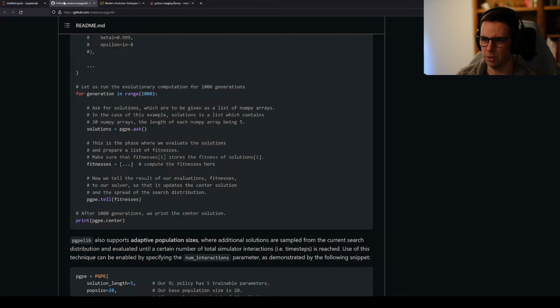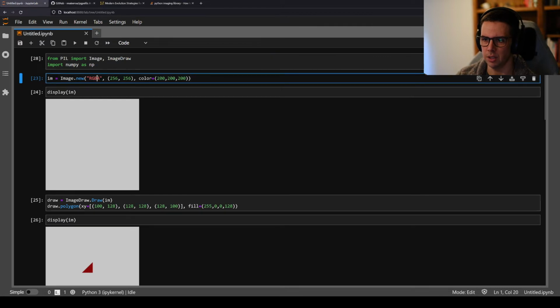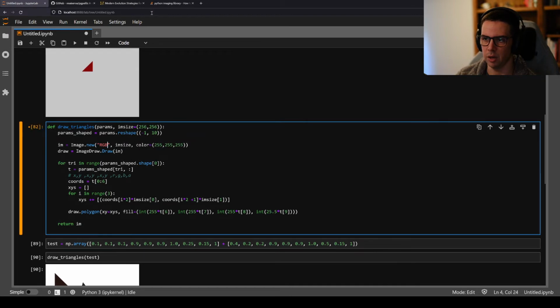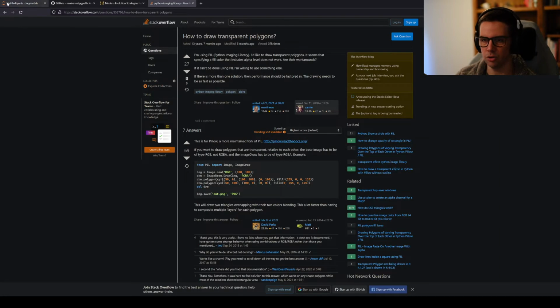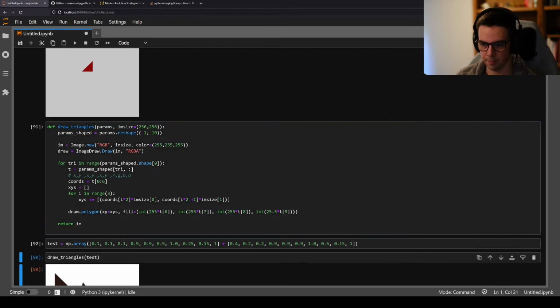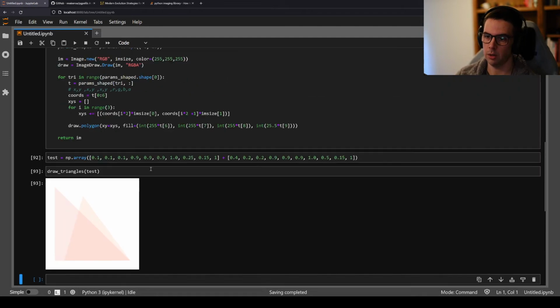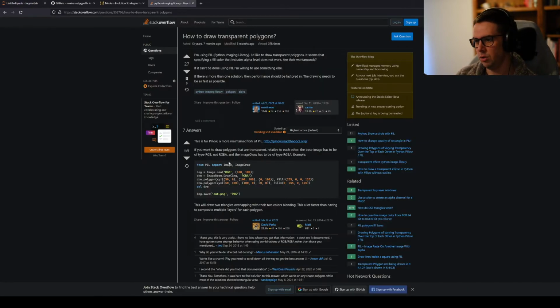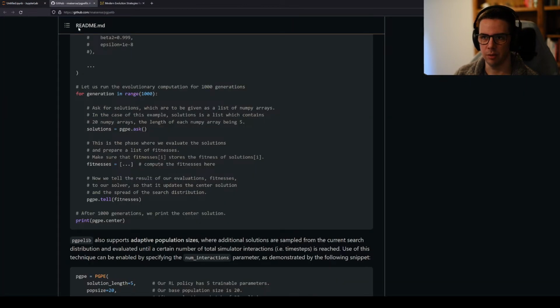Okay, so it seems like you can do it. So what you do is you make the underlying image RGB. Oh, I actually need to make sure I change the right one. And then you set the image draw to be RGBA. Good old Stack Overflow. All right, dope. Thank you to our Stack Overflow friend here, Matt, and the editor, David Parks. You saved my ass. All right. Good stuff. Well, we're back in business.